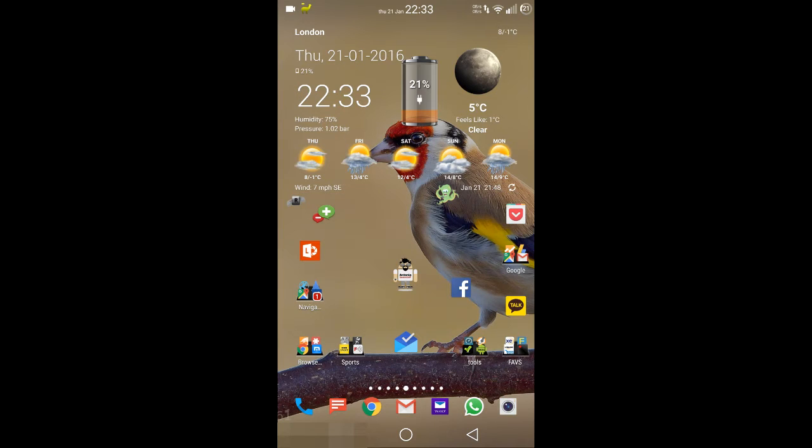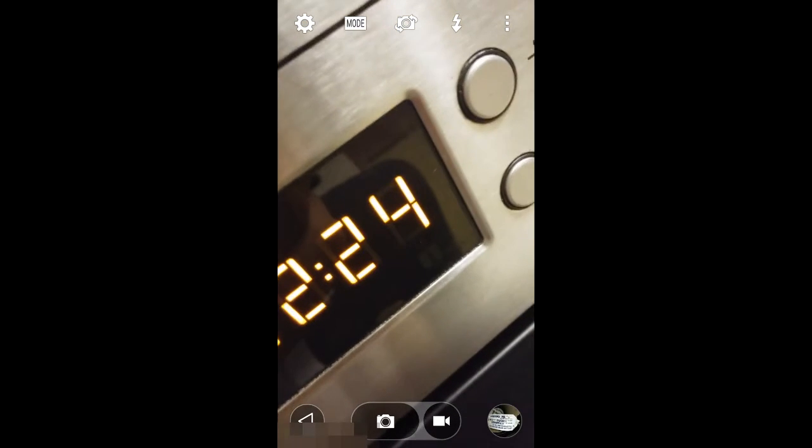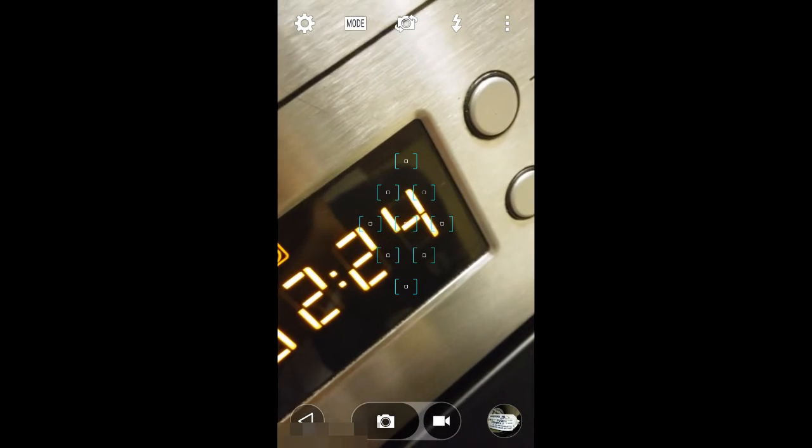As far as the camera is concerned, one of the reasons why I like Cloudy is because I'm using the stock camera. As you can see, I've got not the full resolution, because I like to have the screen completely full. So that's pretty good. I'm quite happy with that.